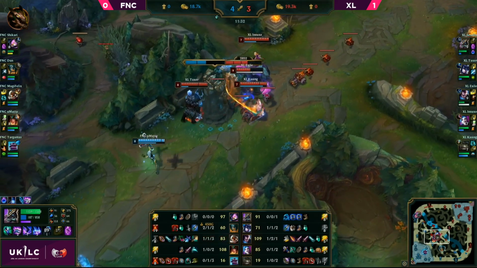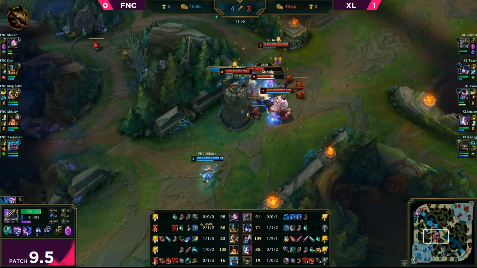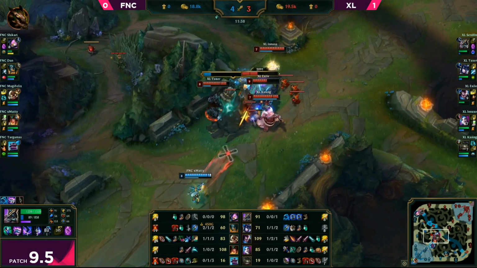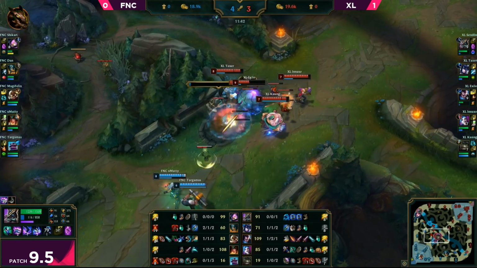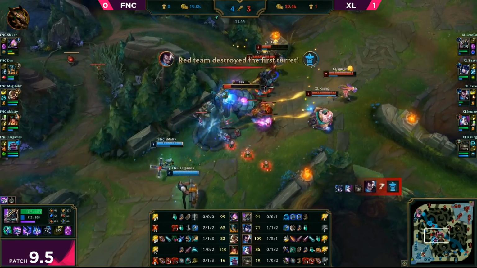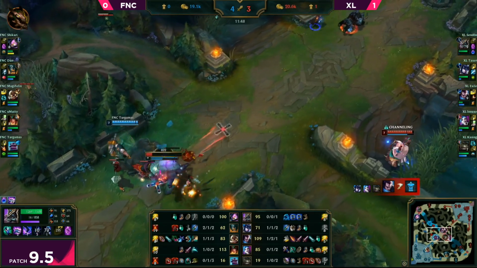Wow, Sibir is not at that stage of the game where she can wave clear. The wind wall's just going to stop it, so they might just be able to get this first tower here, which is a pretty big advantage for XL. Because the thing is, if this composition gets ahead, where they're able to 1-3-1, it's going to be so hard to deal with.